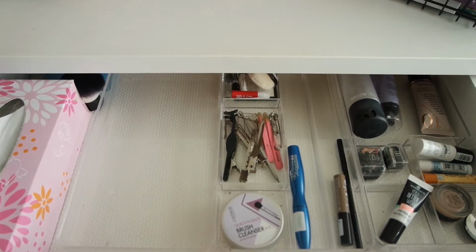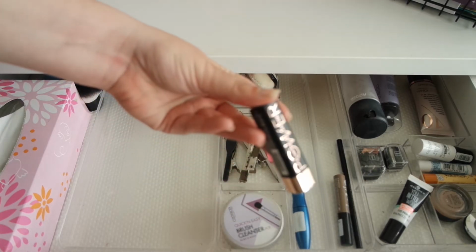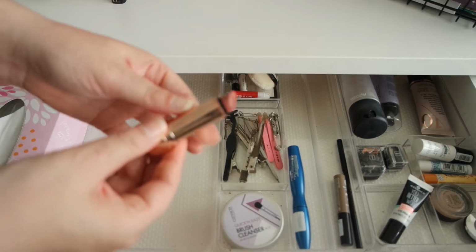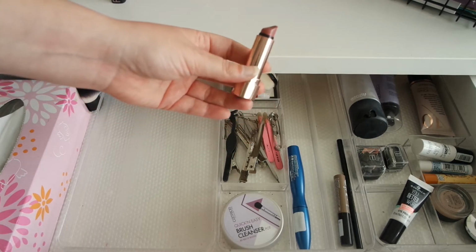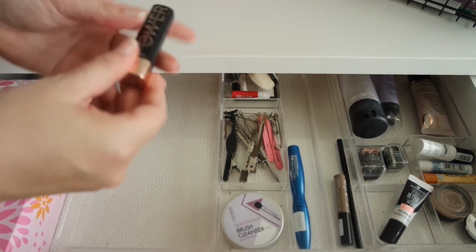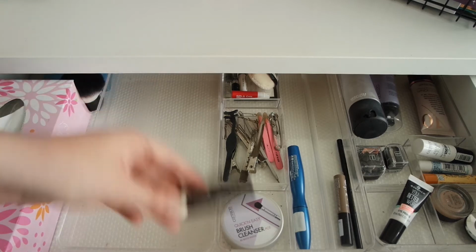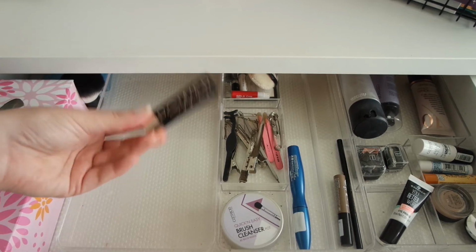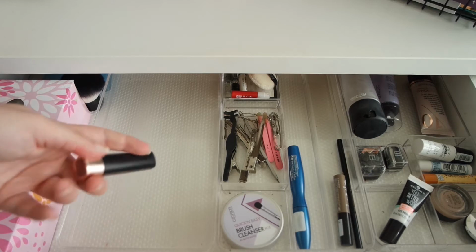Can you guess what lipstick I wore most this month? I think you can, right? Here we have it again. The Catrice Power Plumping Gel Lipstick in 030 Speak Up. This is all I have left. Look at that. Almost gone. It is definitely sort of my go-to now whenever I wear a colorful look. This just always goes. Whatever look I do, no matter how colorful or what the color is, this lipstick just works, which is why I've been wearing it so much over the past couple of months, because I've been wearing so much colorful eyeshadow.